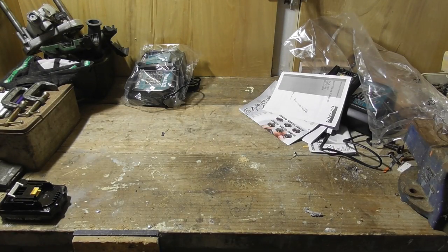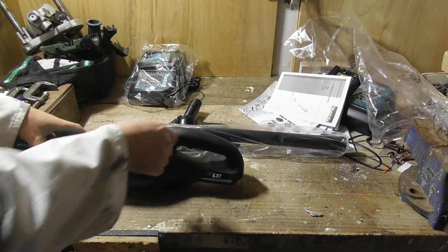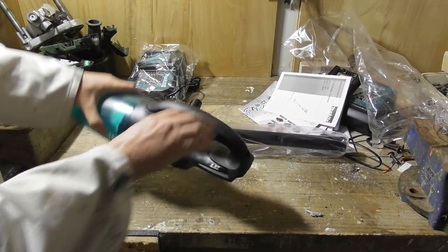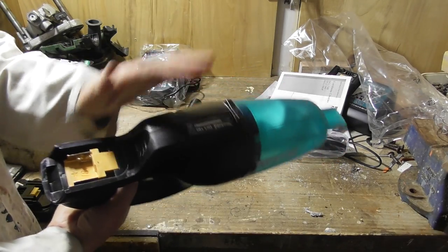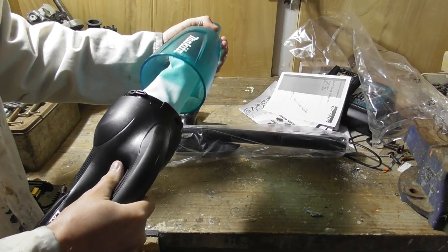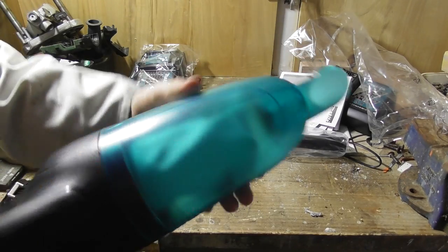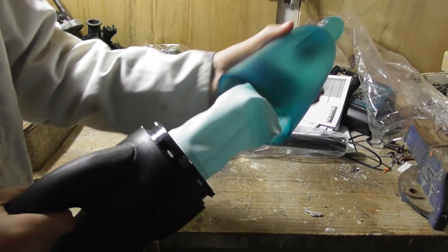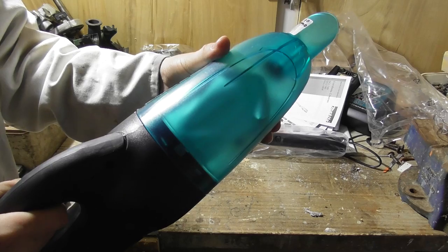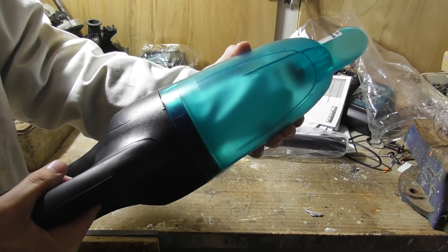Right, get out of the way. I haven't looked up anything about this tool, I don't know anything about it. It's a vacuum, you know, it's sort of, who cares sort of thing. But, oh, look how dirty she is already. Need a vacuum on the bench. So we've got a clear cover on the front here, so you can see how much shit you've picked up and you know when to empty it. Open that up, open it nice and easy. Turns and locks, unlock. Couldn't be simpler.